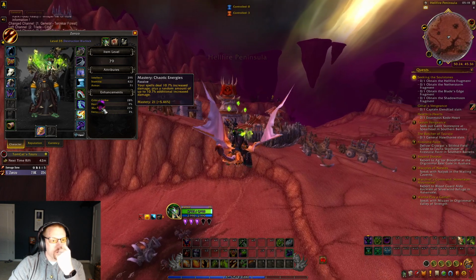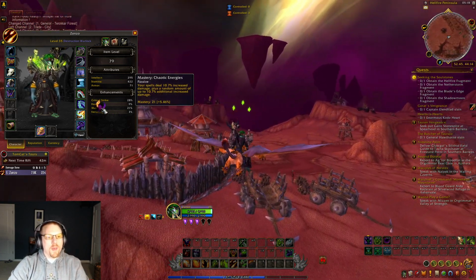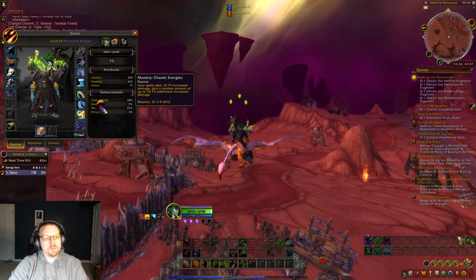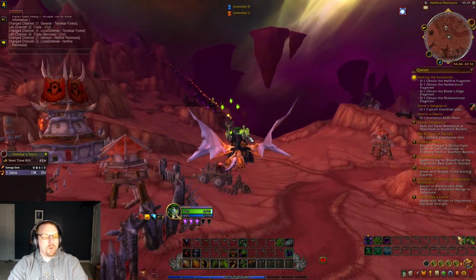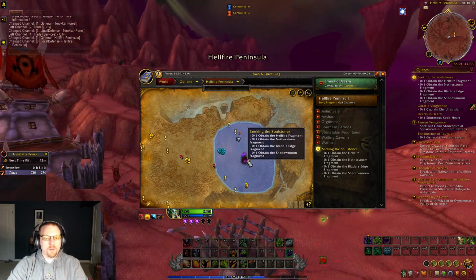Master Chaotic Energies. Your spells deal 10.7% increased damage, plus a random amount up to 10.7% increased damage. Okay, that's interesting. Oh wow, this is going to take a while.